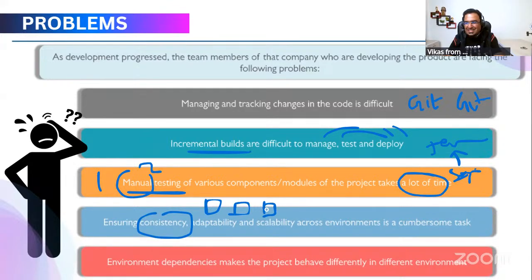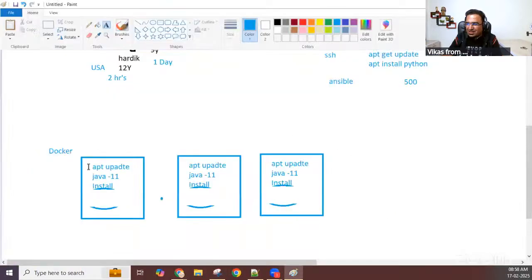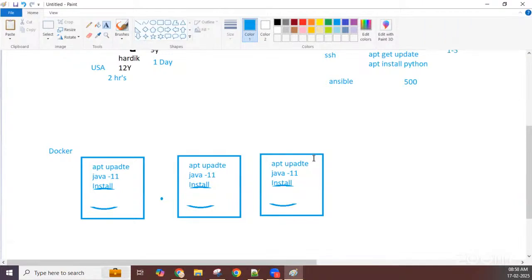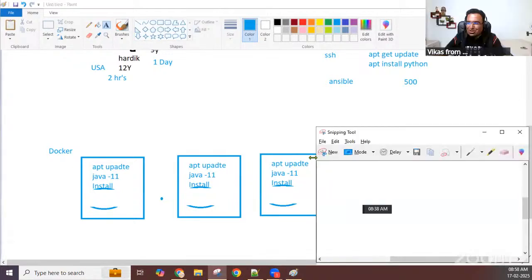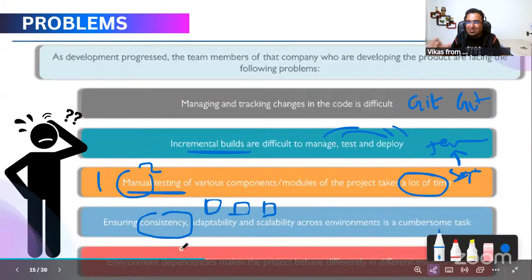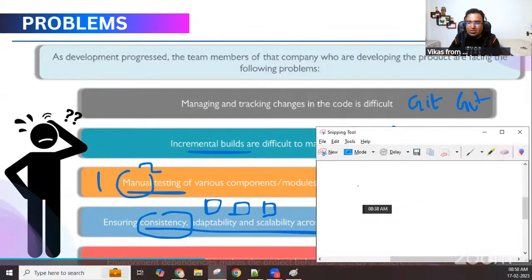Consistency means, guys, this tool which is showing here. Consistency: dev environment, QA environment, prod environment, all the environments should be the same. Docker. Okay, I changed the order. I intentionally changed the order because I want you to be confused. If the consistency is that all the environments should be the same, then Docker should come into the picture.